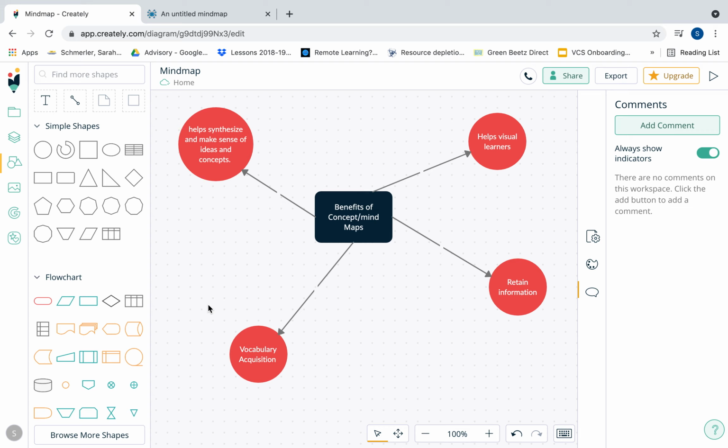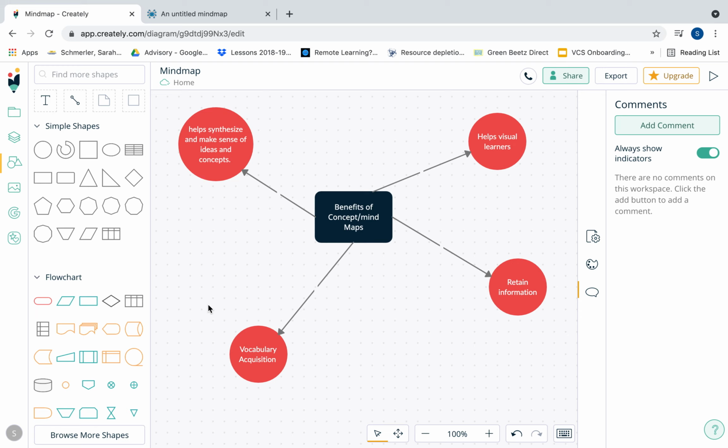So you can use mind maps in many different ways. You can use them in the beginning to look at prior knowledge. So what you can do is you can have the mind map, start off with some concepts, and revisit it at the end of the unit to add on. You can have it as a continuous thing. So after every lesson or every week, you can have students add on to their mind maps. You can have students work in groups and create different mind maps like a jigsaw activity. You can create different mind maps for different concepts in science.